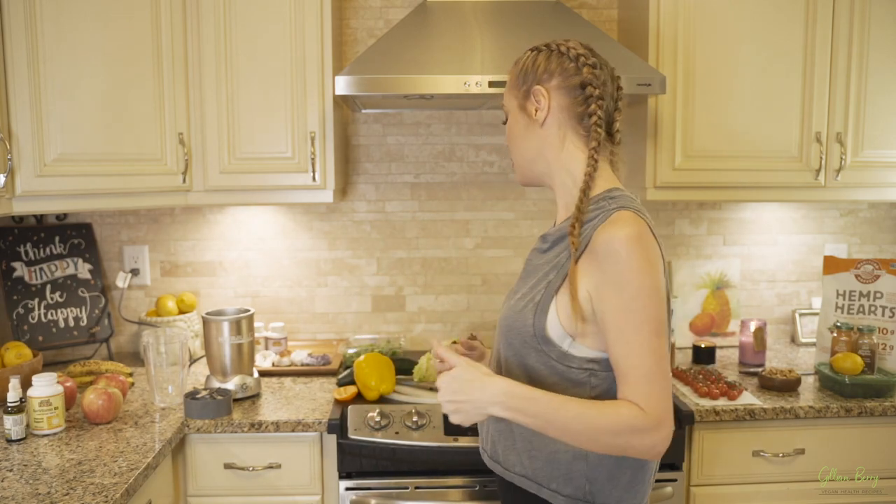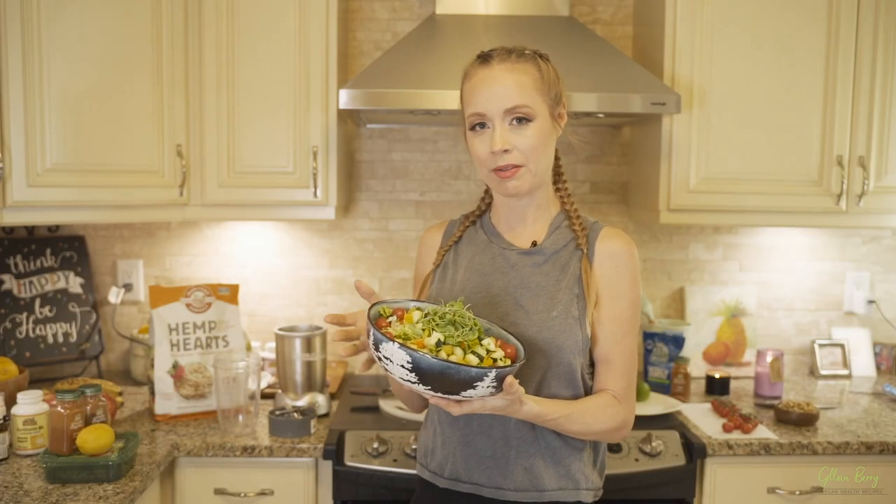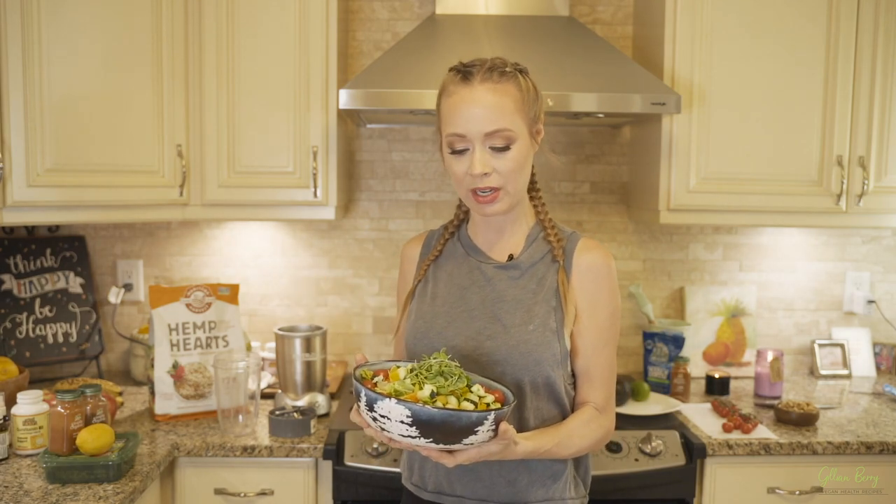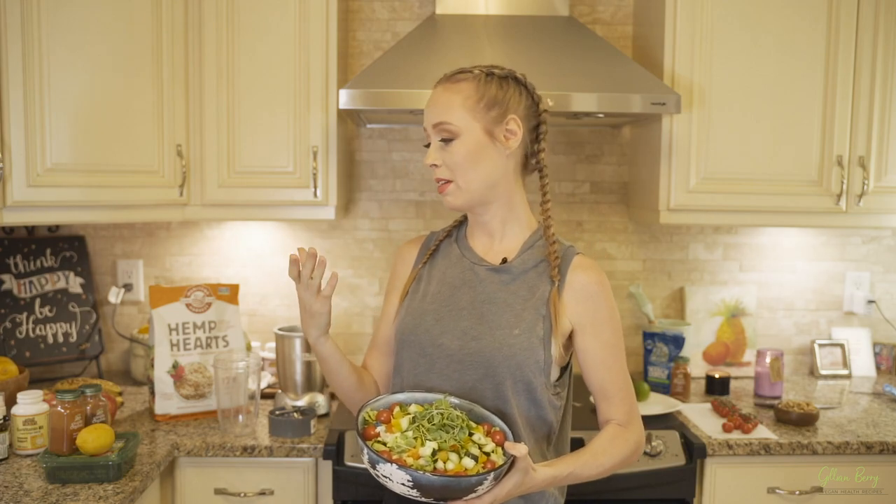In the early afternoon I start to crave greens. I'm usually home around 3 p.m. and that's when I like to have a big salad full of greens with my most delicious favorite salad dressing recipe, which I'm going to show you right now. I've prepared an all-organic salad with a beautiful mix of leafy greens, cucumbers, bell peppers of various colors, cherry tomatoes, and micro greens which are super high in nutrients.